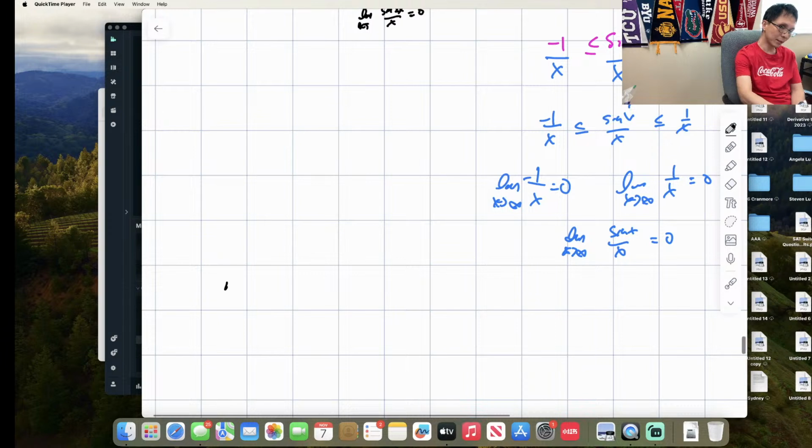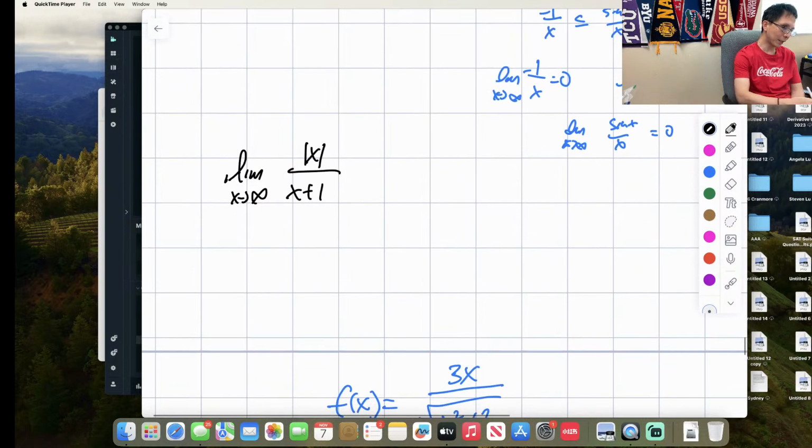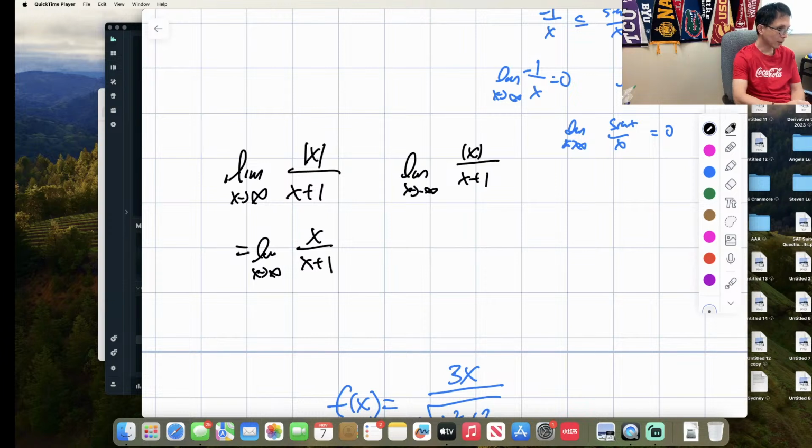As the limit as x approaches infinity of absolute value x over x plus 1. The way I think about it is it's past infinity and negative infinity. Then x approaching negative infinity of absolute value x over x plus 1. Is that okay? Yes. So this one we know is the limit as x approaches infinity of x over x plus 1. If I divide by x on top and bottom, that eventually goes to 1. Is that okay?